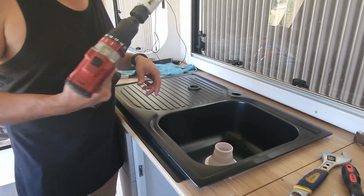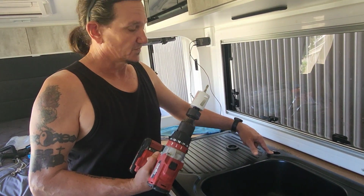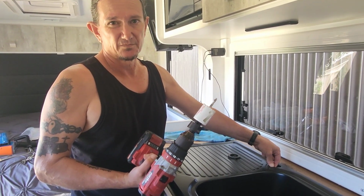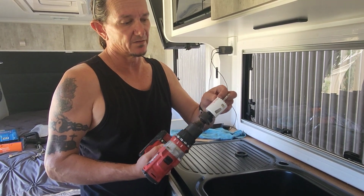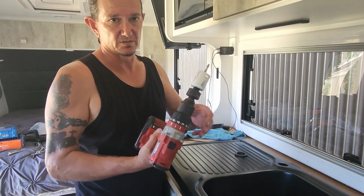When you're drilling with your hole saws through stainless, go slow or go short sharp bursts, because it will work harden. What does work harden mean? It goes hard, and it'll actually blunt your drill bits and the hole saws. So short sharp bursts. It's only thin, so it shouldn't take much to get through.